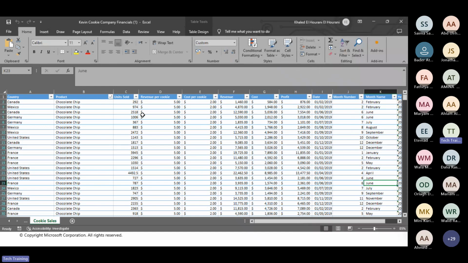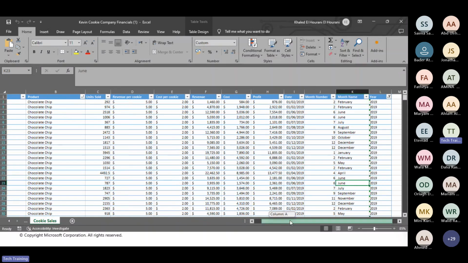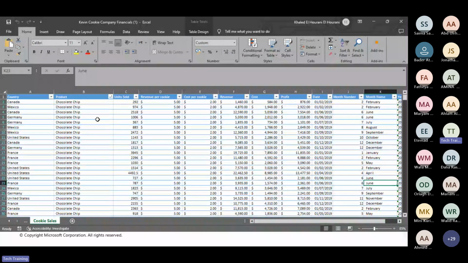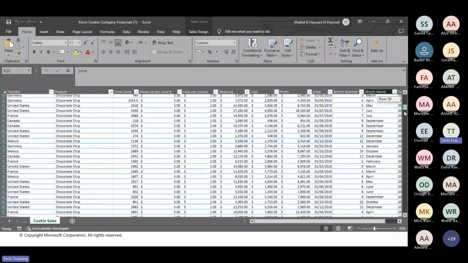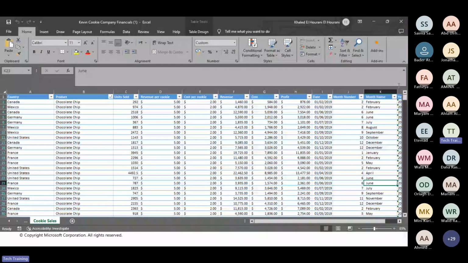As you can see here, this is a report that shows the sales of chocolate bars and different products related to Kevin Cookie Company. You can't say it is not a report, but it's a kind of complex or complicated report that you might not be able to show to your managers or to your clients because it includes lots of numbers and different countries. Everything you need to know is complex.